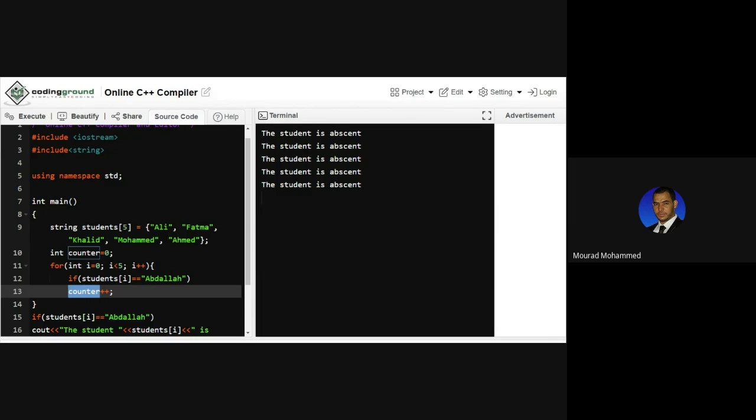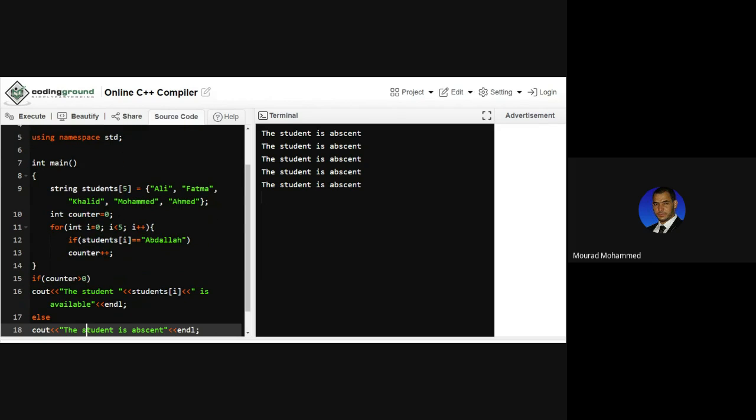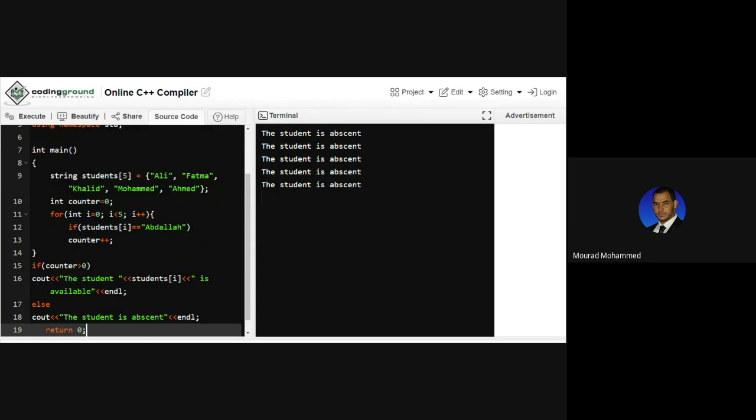Later on, outside of the curly brace, I'm not going to test whether the student's array is Abdullah or not. I want to test whether the counter is strictly greater than 0, so the student Abdullah is available. Else the student is absent.